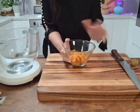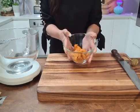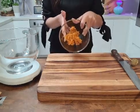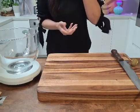Yeah, that's why I always say roast or boil a little bit more than you actually need, because you don't want to have less. So I always say double it, and then you want 100 grams of mashed puree weight at the end of it. So that's the first thing that you need to think about doing, and then you just let it sit to the side and it can cool while you create the rest of the pudding.